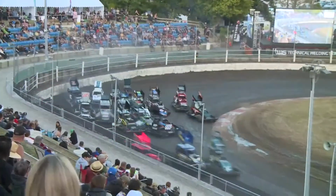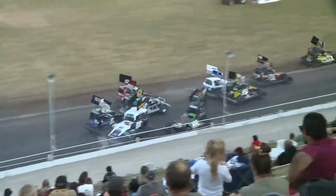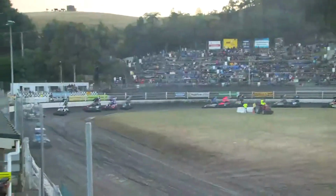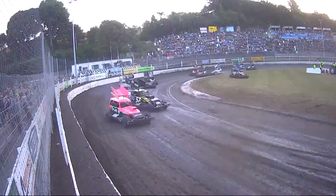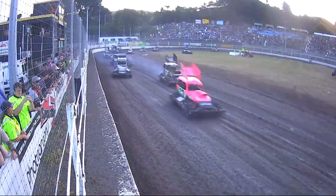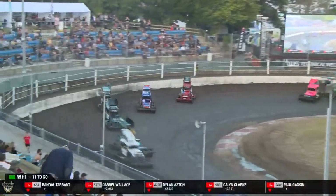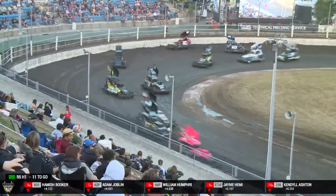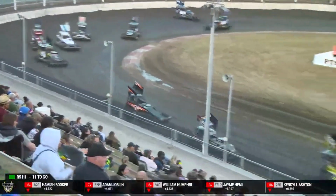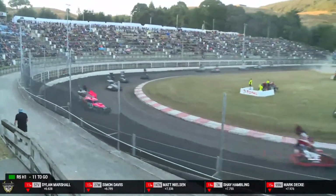Paul Vasey as well. Round goes 669 of Brendan Tye sideways. Mark Decky desperately trying to fight his way through. Round goes the 144 of Tim Ross, and 88 getting caught up there as well, Josh Kahui. Paul Vasey's on the grass. Tim Ross gets his car fired up, and out of the way is the race leader, Randall Tarrant, comes through. So again, it's sorting out in the early part of this heat.